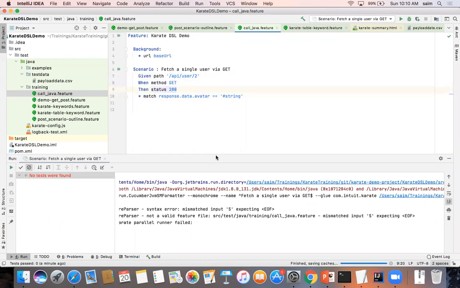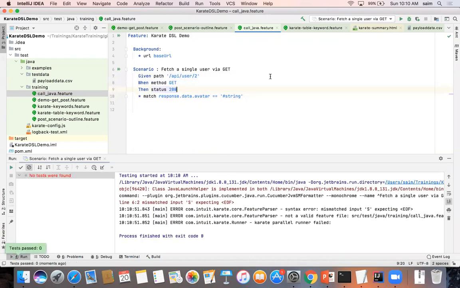Why is it complaining? Mismatched input S. Where is it? This is weird.